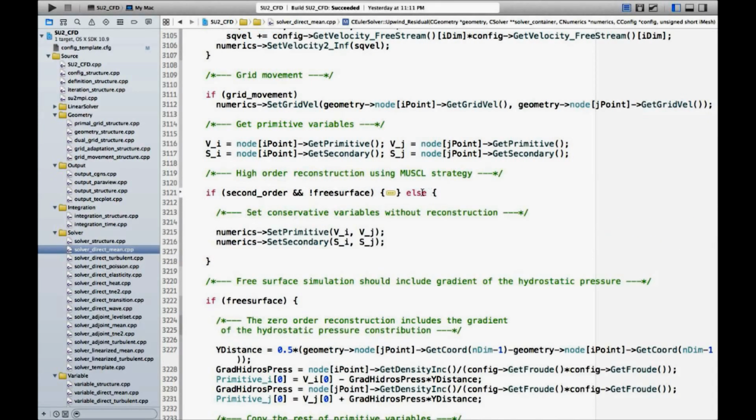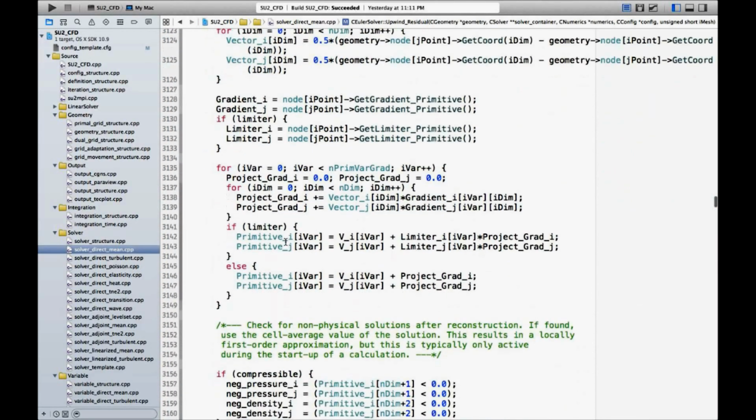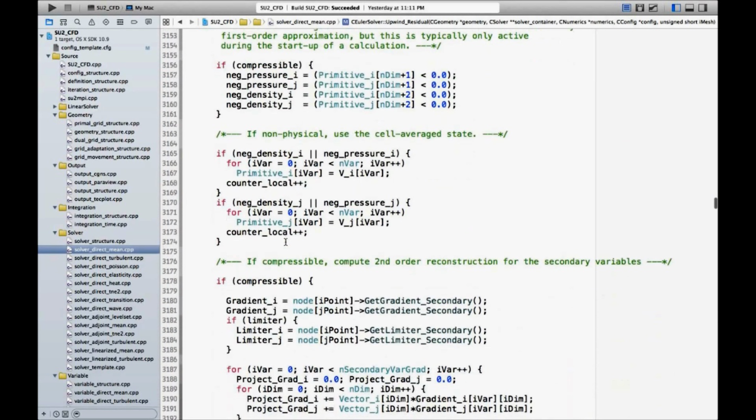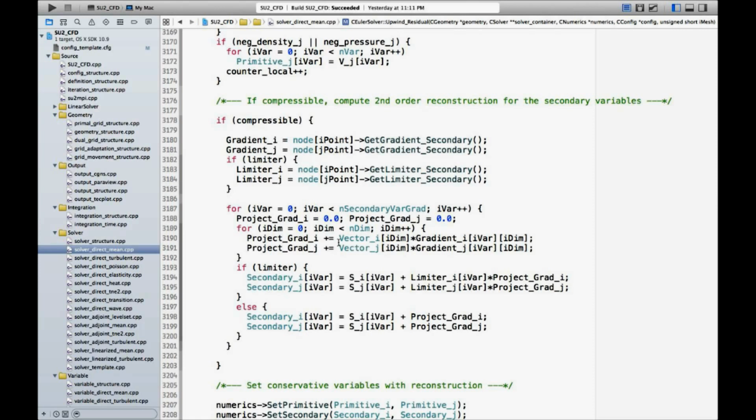So then in the else statement we just set the primitive variable. We don't have to reconstruct it. So if we have second order, let's go down here. And here's what David said, where we actually use the gradient for the second order reconstruction.